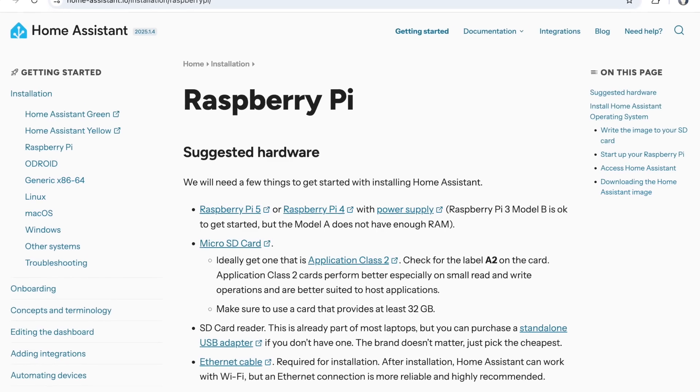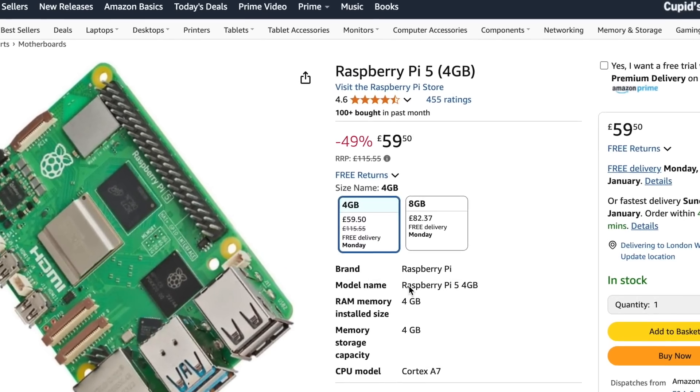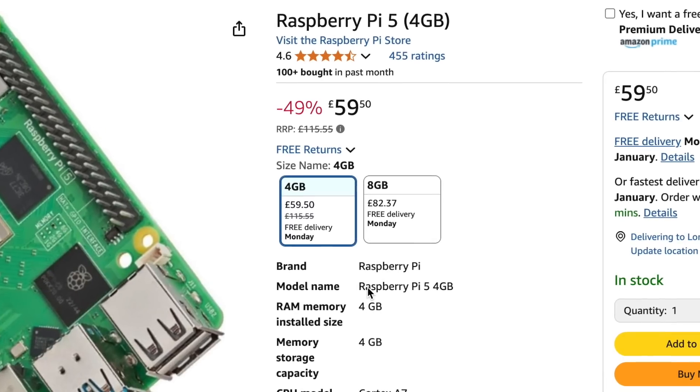The reason it's easy is almost self-fulfilling - because there are so many Raspberry Pi users out there, the hardware is very well supported, and because it's so well supported more people get Raspberry Pis. There's a version of Home Assistant available just for the Raspberry Pi, and chances are most of the software bugs and compatibility issues will have already been discovered by someone else in the community. Thirdly, if your Raspberry Pi were to break, it's usually easy to get an exact replacement you can just swap over, and restoring backups is made easy too. I've chosen the version with four gigabytes of RAM - you don't really want any less than that, but four gigs should be plenty for the foreseeable future.